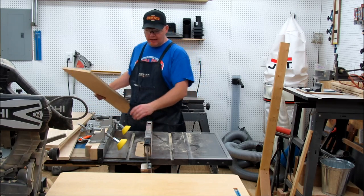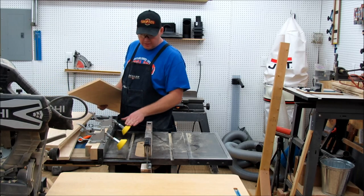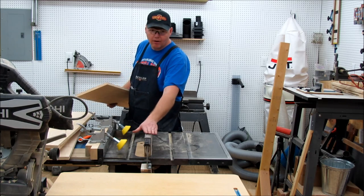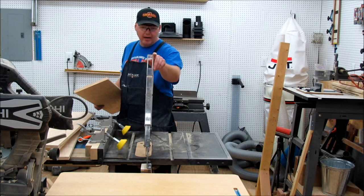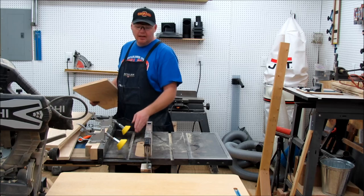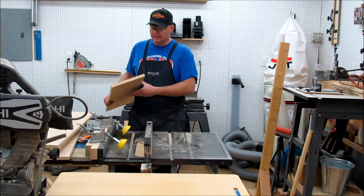Also, as you can tell, I've got lots of safety gear on my saw. I've got my table saw buddies. Once you roll under, they kind of resist kickback. I've got my guard on. Everything's set. I've got a brand new blade. I also have a zero clearance insert in. That helps to minimize chip out. So let's get ready to cut.